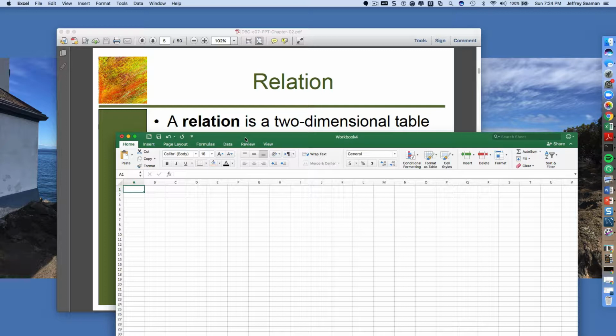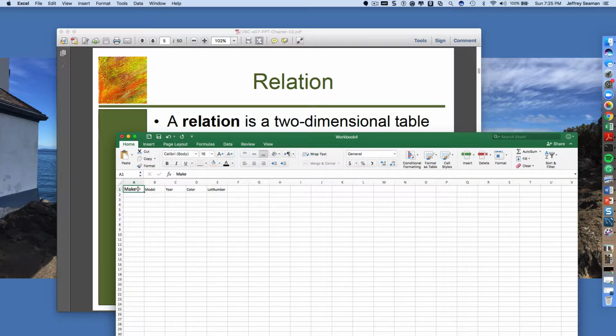One of the basic pieces of information we have is make, model, year, color, and let's say lot number. So we have some specific information for our database right here.